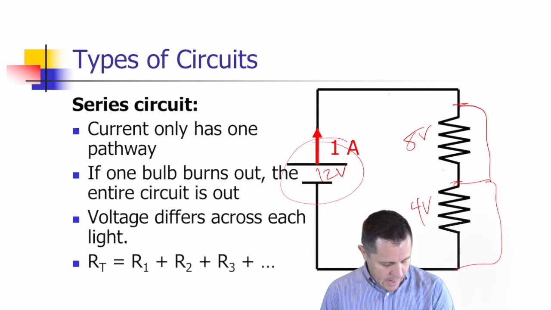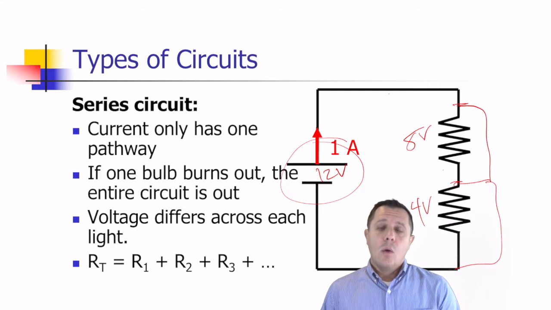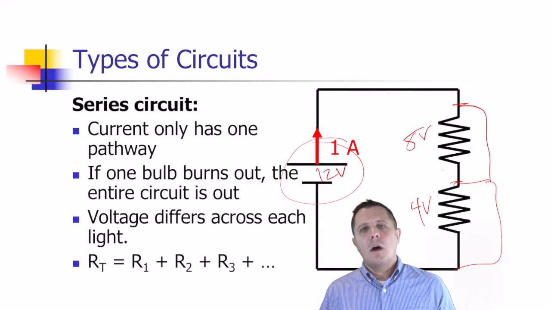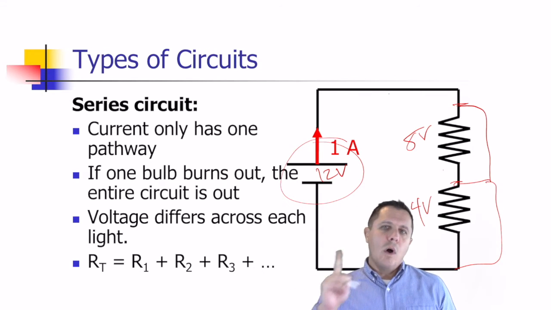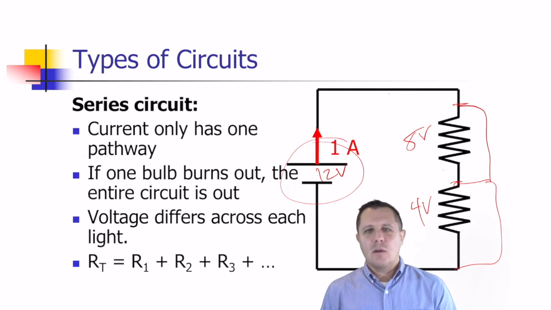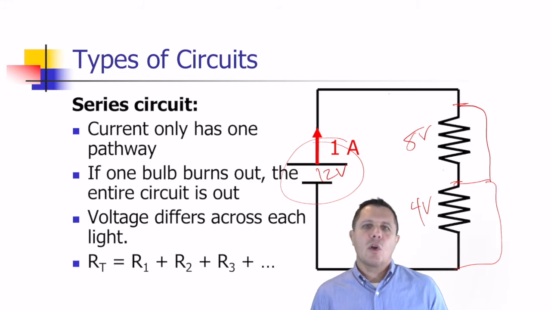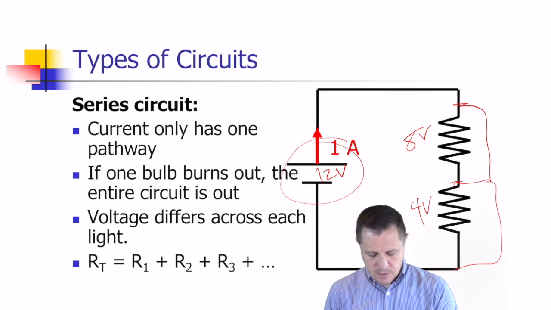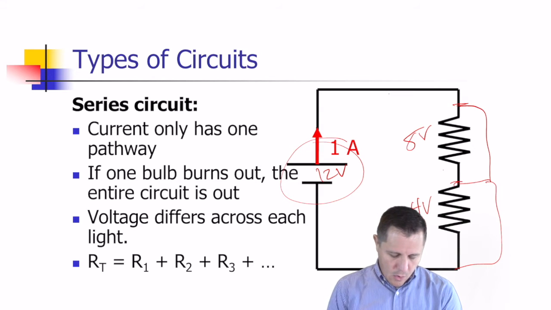Now, what about our resistance? For all circuits, we usually want to redraw any circuit into just one resistor, one simple circuit, okay? Because that's going to help us figure out more things, like the current leaving the battery. So if I were to redraw this, let's make up some numbers here. Let's say that this is 2 ohms, and I'm going to use a different color so we don't confuse it. So let's say this is 2 ohms right here, and this is only 1 ohm.